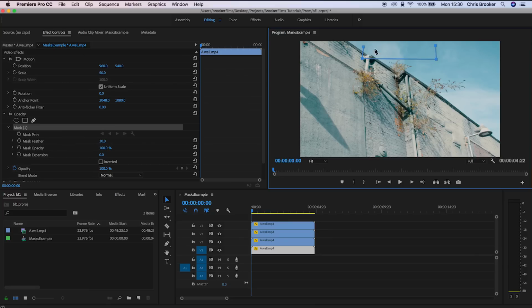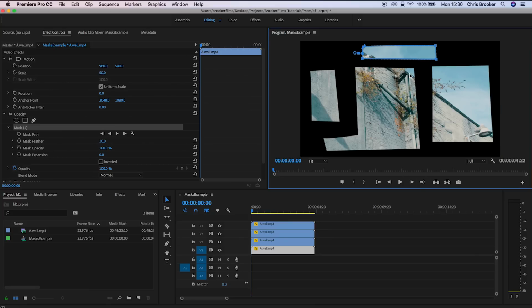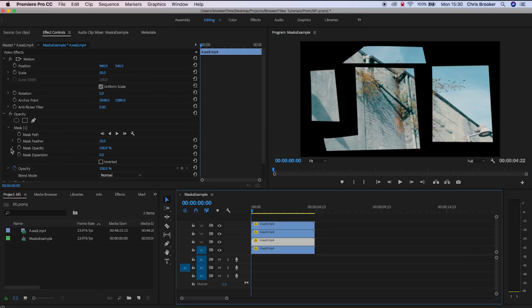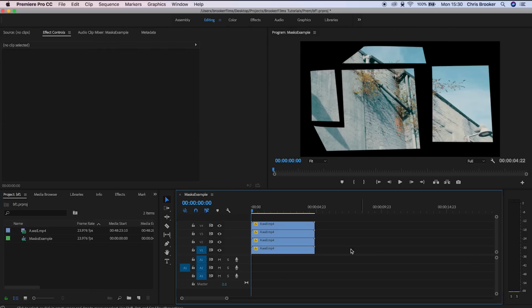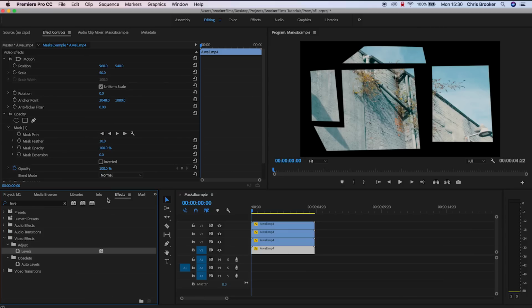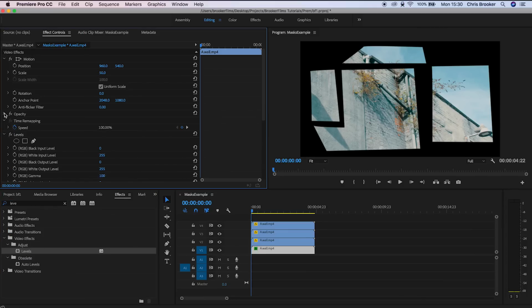And as you can see, it's the same video, but there's loads of these different windows, all of these different masks. And that's because we've been able to draw our own mask onto all of this footage. So as you can see, I can just change the value of all of these. And that's really cool. And the great thing is as well, because all of these are individual videos, if we add levels onto one of these, only one of the masks will be affected. But we'll get rid of all three of those for now.